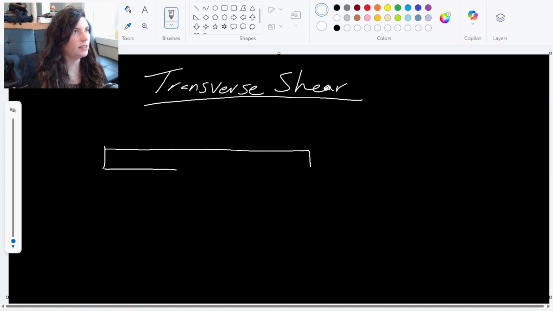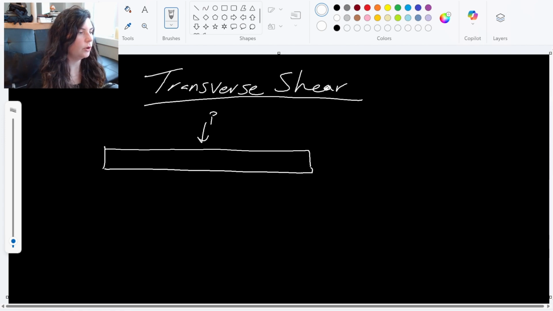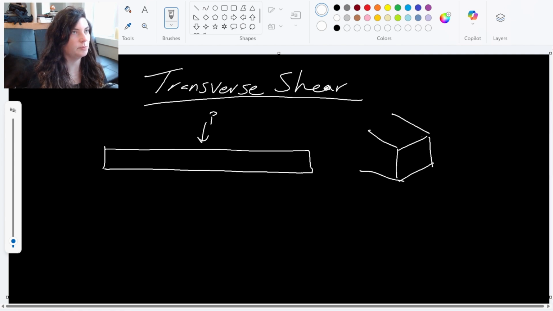right? Let's say we had a beam and it's subjected to some load. It has both the moment and the shear, and if we take a look inside of that, and let me take just a 3D cross section back of this beam. At some point that we cut through it, we're going to have that shear, right? We see that shear coming down through here.